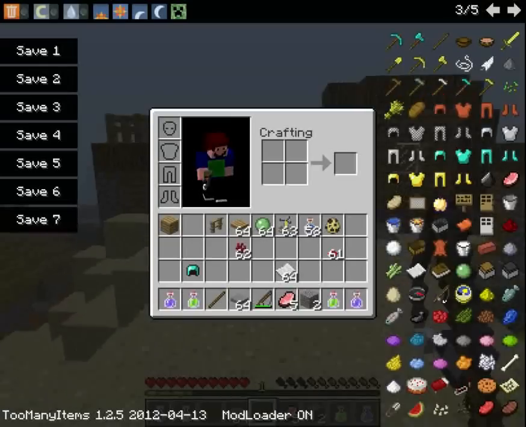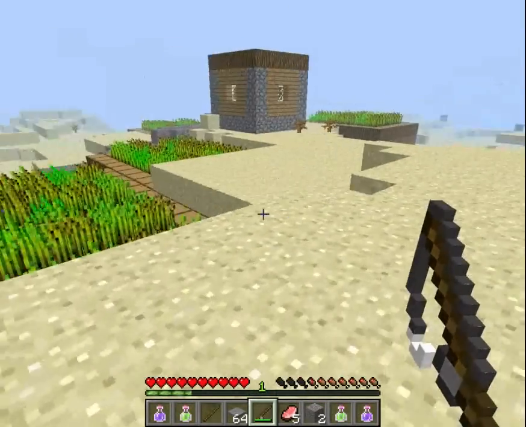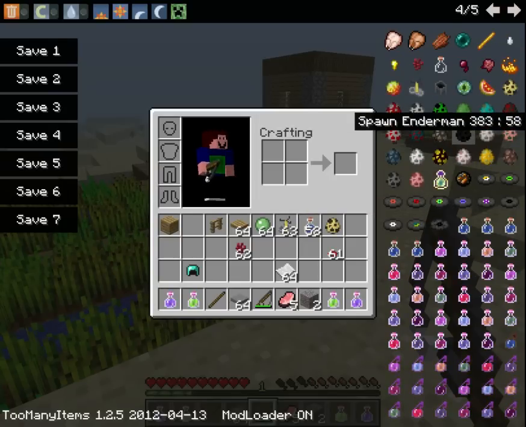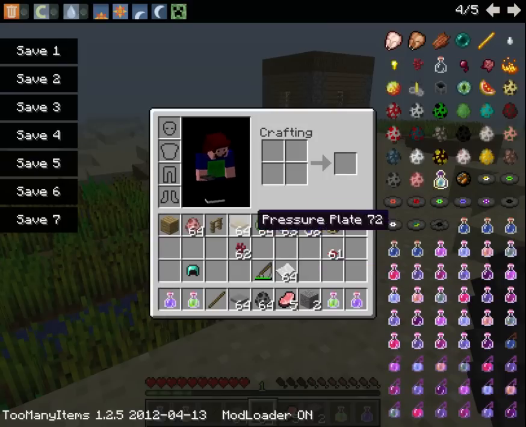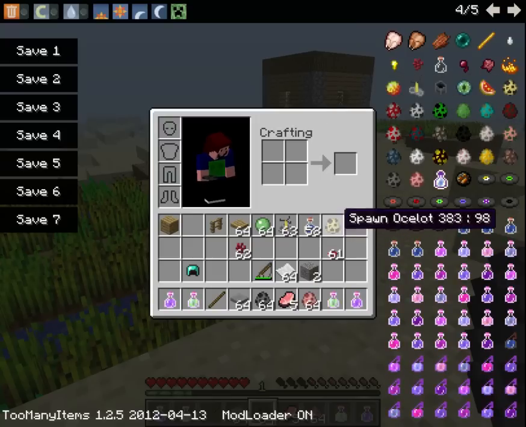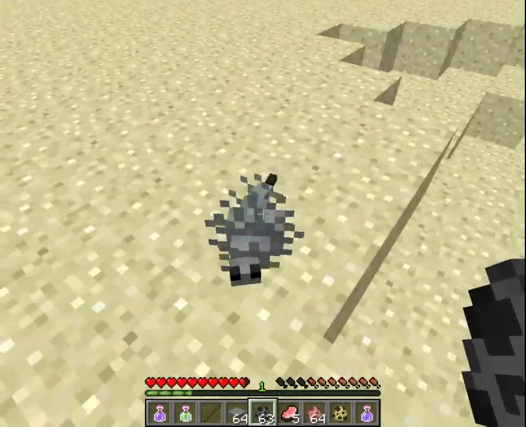I think that's what I'm gonna use the mod for. But there's one thing that I want to try out. I want to go to the end and spawn an ender dragon. Oh my... These silverfish. By the way, I'm also gonna show you how small the animal gets. I haven't shown you that. And the ocelot feature.